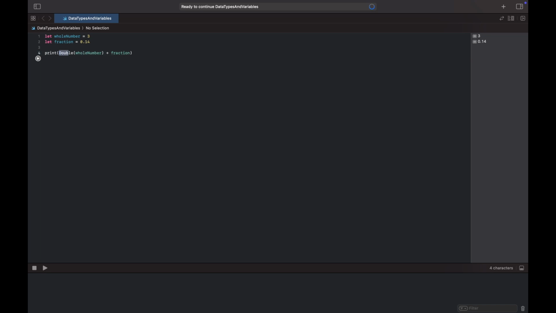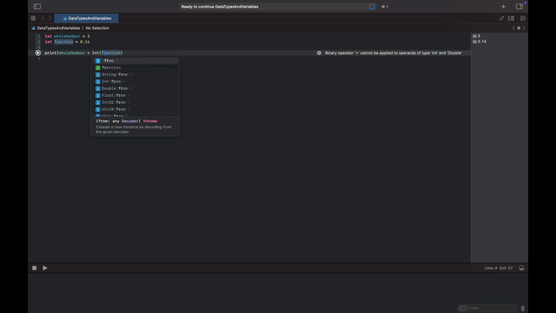Let me show you the other way around. We can convert from double to an integer, but as I have already told you, if we convert from a floating point to an integer, the decimal part, the fractional part will be dropped. So I will simply say int, pass it fraction.